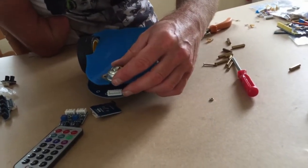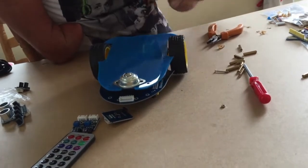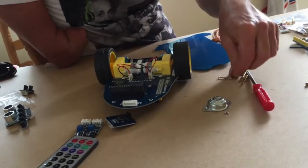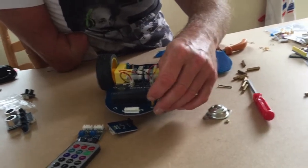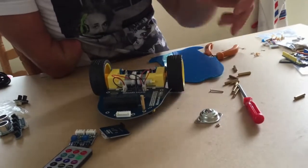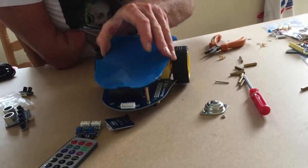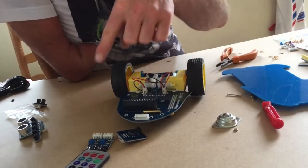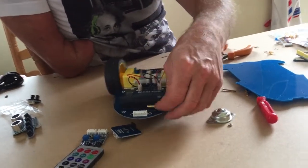I presume that it's going to be connected like that, and this base will be held on by using these spacers. So I'm going to use these copper spacers with a screw on each side, and then on that screw on the matching side as well. So I'll put those all around and we'll see how we go.